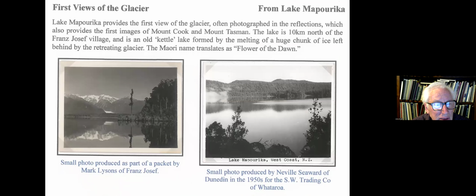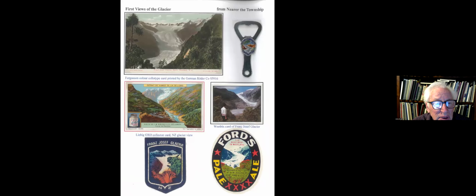So if you're traveling down from Hokitika or Greymouth sort of area, the first views you get of the hills down this area and the glacier are from Lake Mapourika. You can just see the little bit of the glacier there. See my little hand there? You just see a little bit of the glacier there, and it's reflected in the lake. So these are two small photographs, or snaps, is what I would call them, when you get near the township.